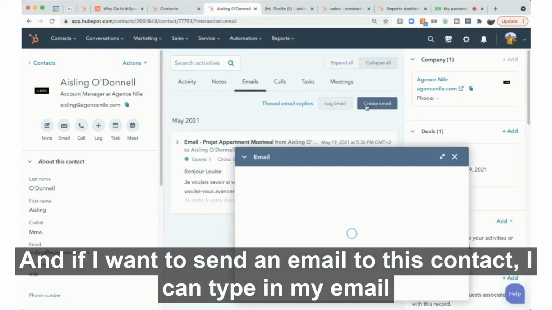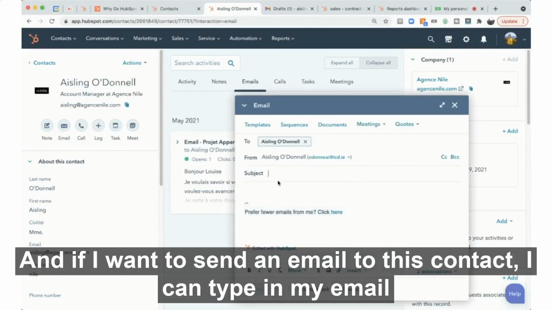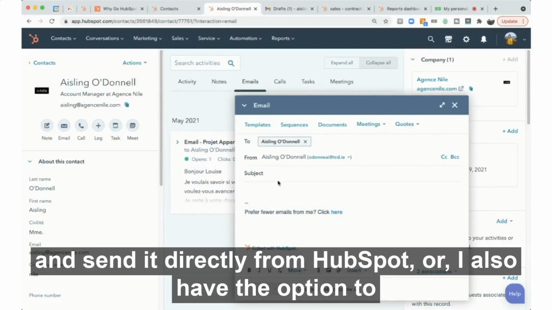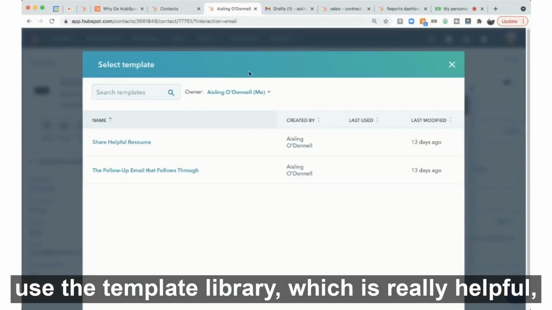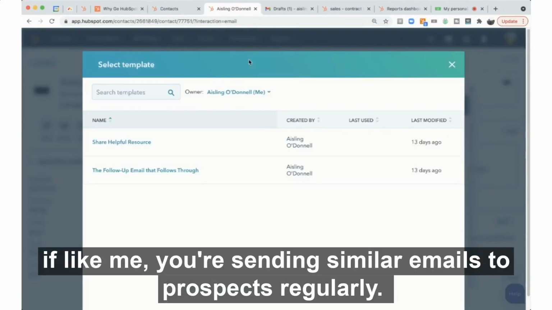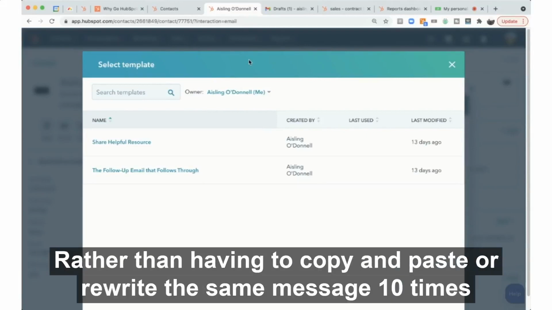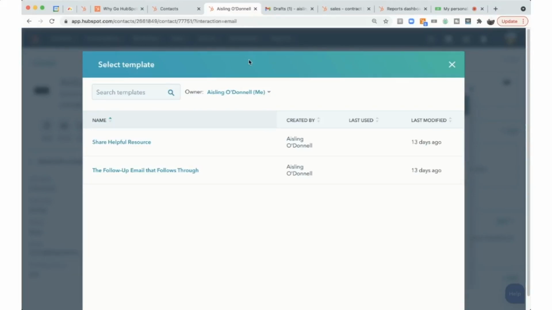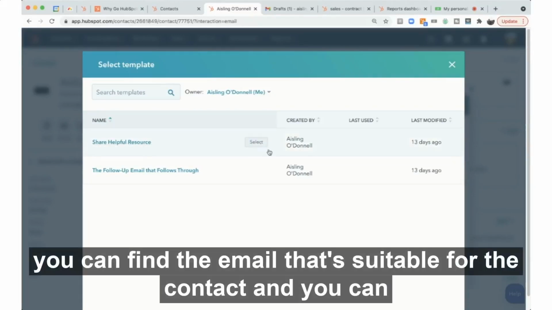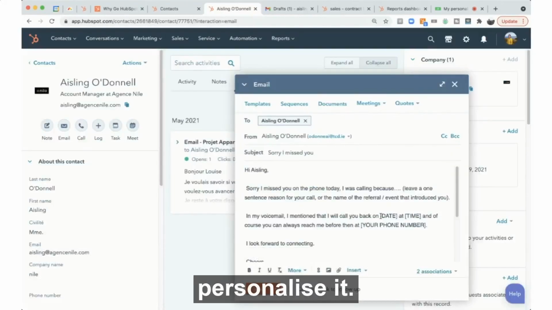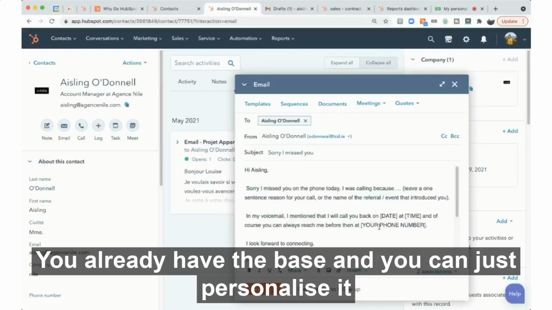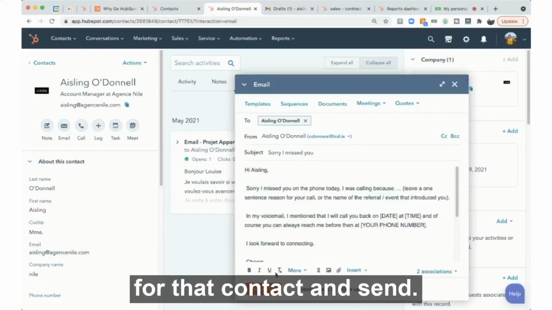And if I want to send an email to this contact, I can type in my email and send it directly from HubSpot, or I also have the option to use the template library, which is really helpful if, like me, you're sending similar emails to prospects regularly rather than having to copy and paste or rewrite the same message 10 times. You can find the email that's suitable for the contact, and you can personalize it. Then you already have the base and you can just personalize it for that contact and send.